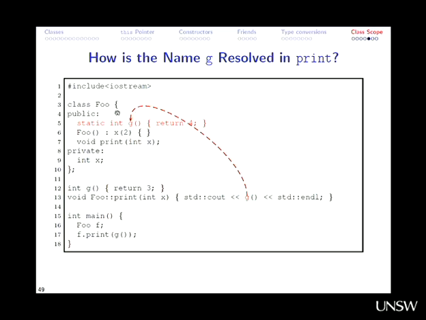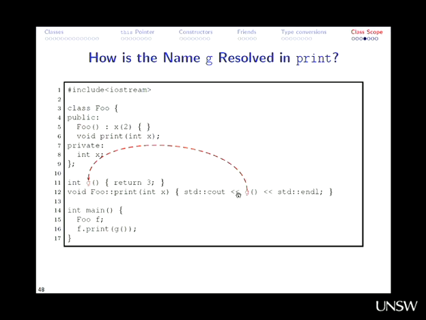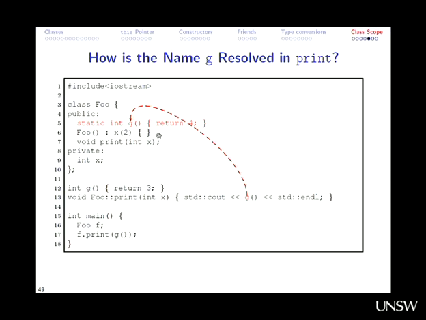I have a static function, static int G, return 4. Because this is now within class scope, this G is masked. So exactly the same line as before. That line 12 hasn't changed on this next slide. I've only added this extra function up here inside the class declaration. So that G is now being called there and returning 4.